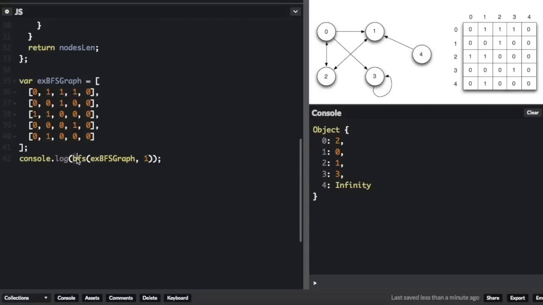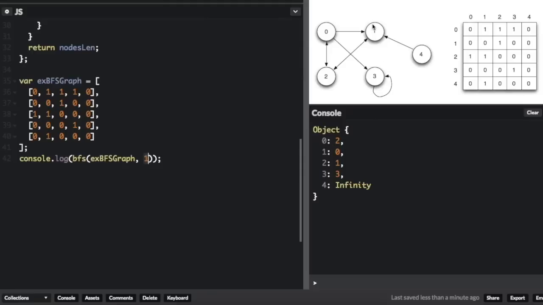So we ran the breadth-first search function, we passed in this graph up here, and then we passed in the number 1. So that means we're trying to find out how far away every node is from the first node. So you can see this graphical representation of the exact same graph. And if you see the first node right here, that's the node we passed in to the breadth-first search function. We're going to see how far away each node is. So you can see right here, it shows how far away it is.